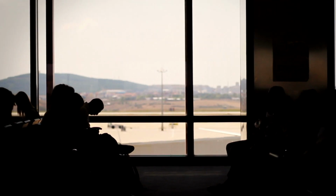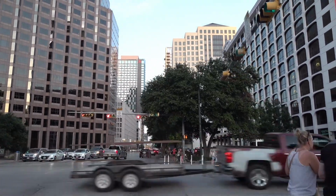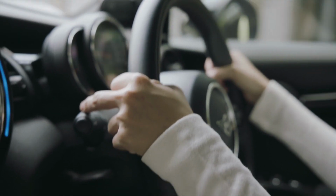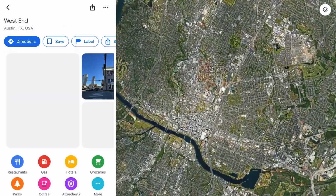I also want to add that this area is getting built out further and further towards the airport as Austin continues to grow, expand, and sprawl. So you can find nice apartment complexes further out. You would probably need a car. For a lot of these areas, you can walk or get by with Uber or walking places. However, having a car in Austin can be necessary if you are moving further away. So that is also an option if you're looking for something a little bit more affordable, but still kind of in the Austin area. Next, we're going to move west.